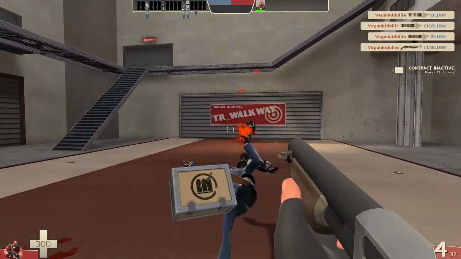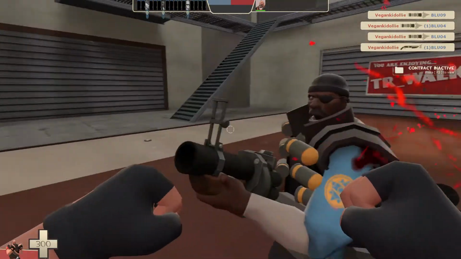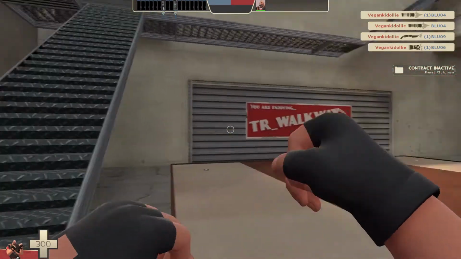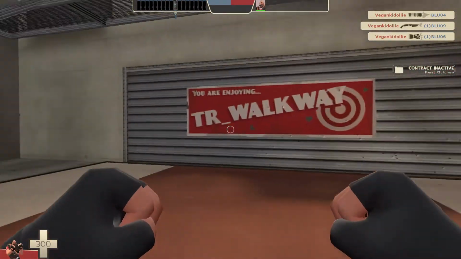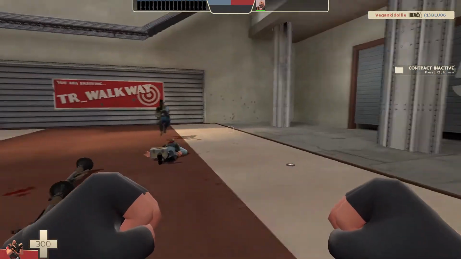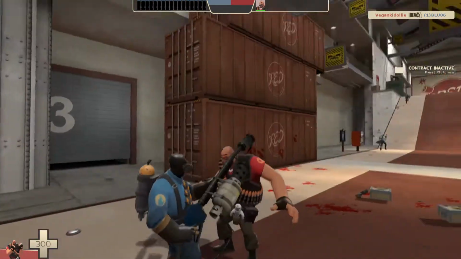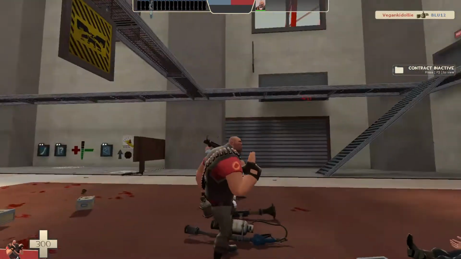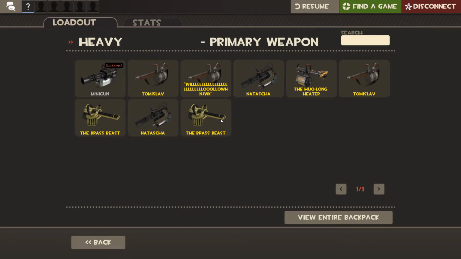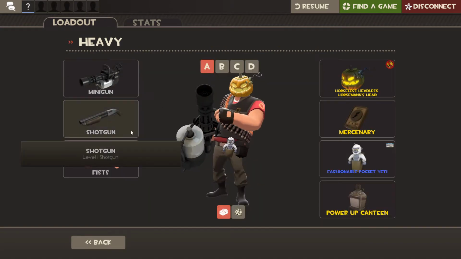Now he has a shotgun. It's pretty cool. His fist is a fist. You can press right click or left click depending on which fist you want to punch with. Now this is a kill taunt, and yeah.